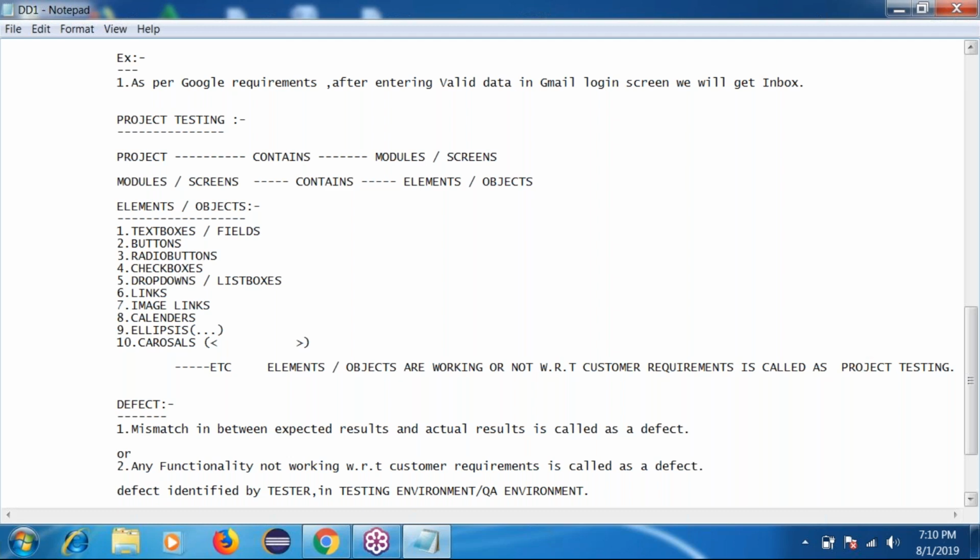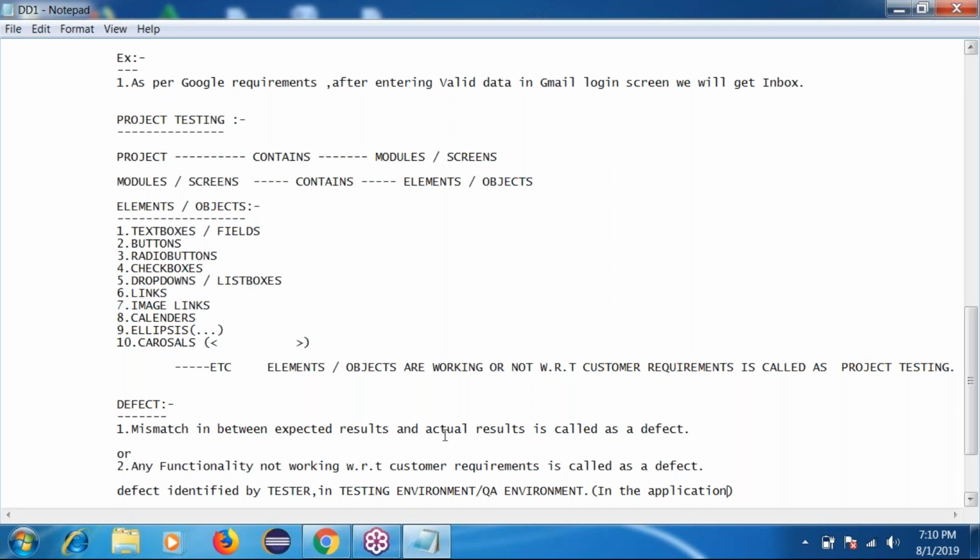Where? In the application, nothing but a software application. Okay, I will show you.